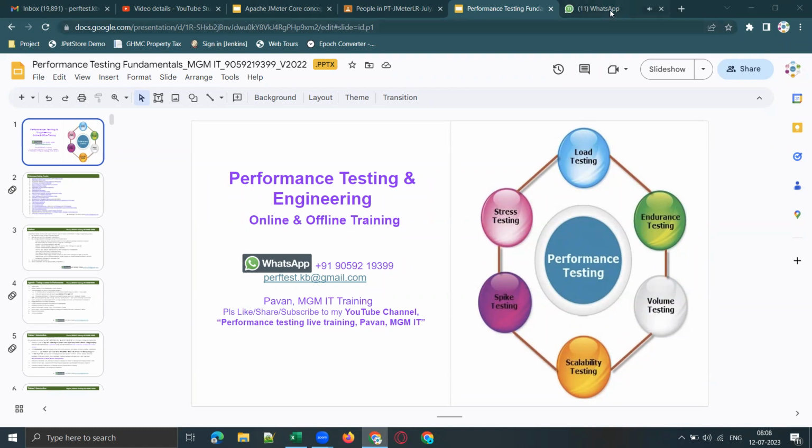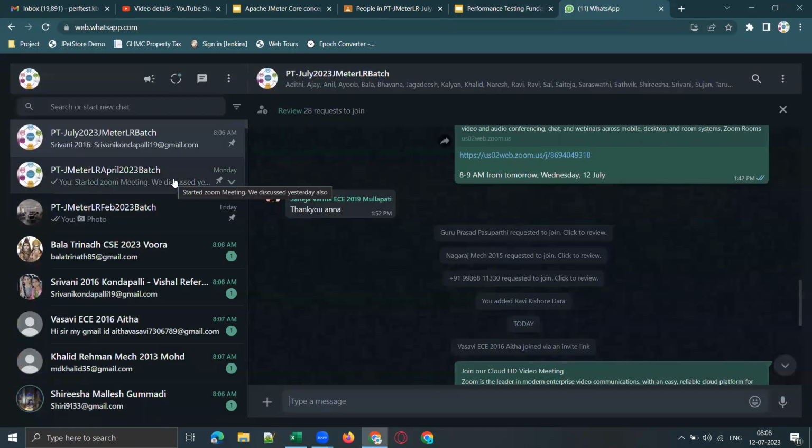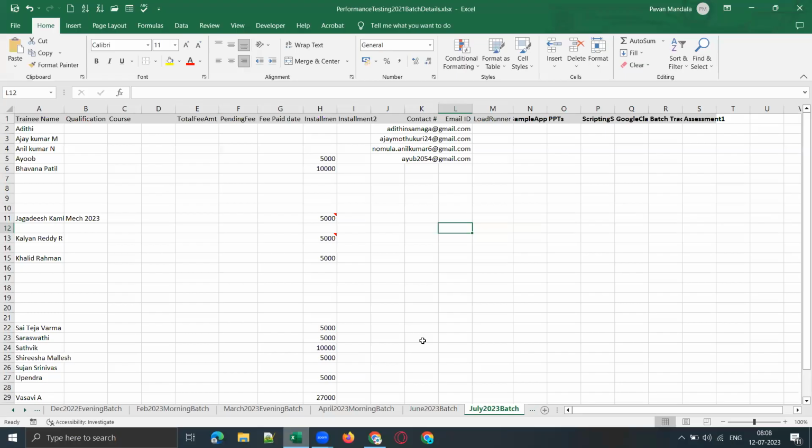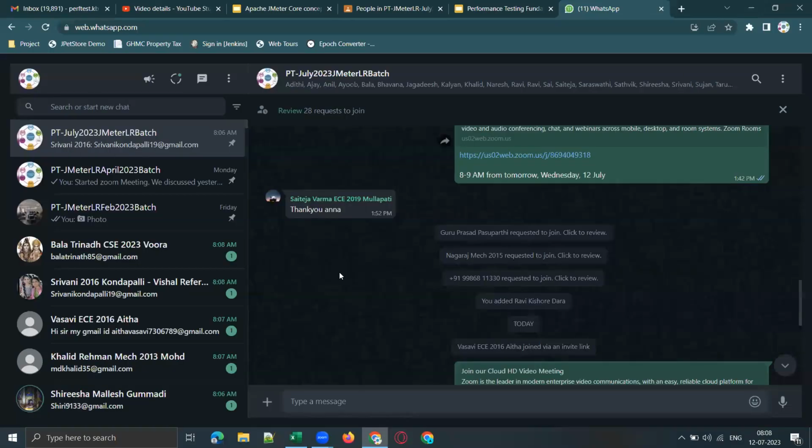By the way, we have a WhatsApp group for every batch. Already 15 people have confirmed they're joining. Some paid advance fees and some of you paid full fees. We have only limited seats available, so you need to confirm your joining as soon as possible. Today, 5+ guys told me they will confirm their joining.